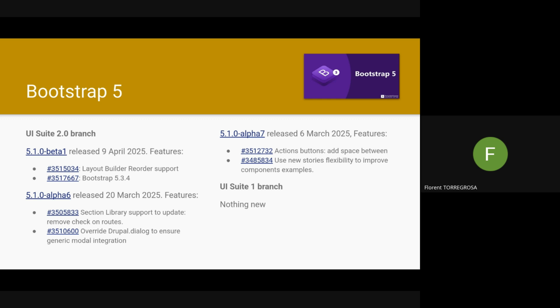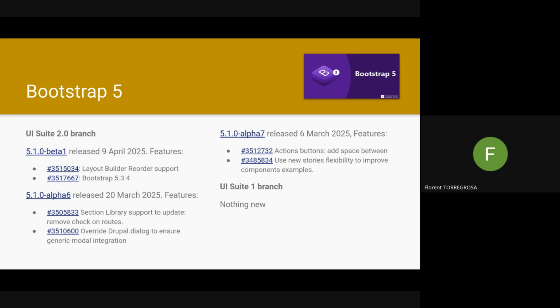5.3.5 has almost no change, but it is supported. Here only new features are listed, but I also needed to make a new release because of a few bug fixes, especially regarding JavaScript of modules like Layout Builder, Layout Builder Browser and Section Library, the JS which allows to filter the block list and to better separate between the theme and the potential other module.